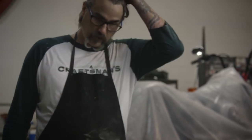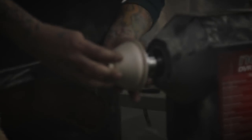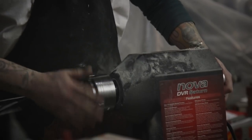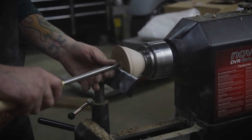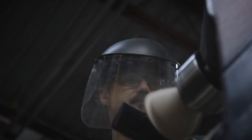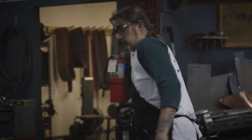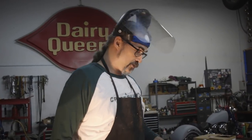Oh, that's on there, man. I've got to figure out what I've got to do here. There we go. Okay. I was tightening it up part of the time there. Boy, look at that. That is a mess. I can't even say it's art. It's just a mess.